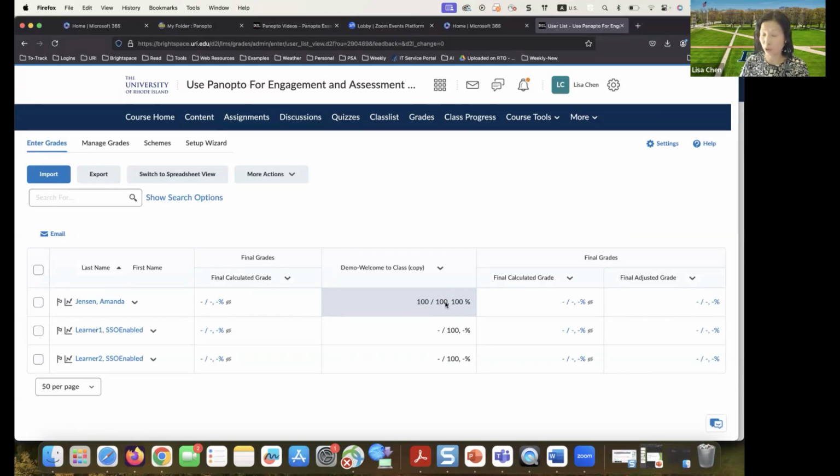And by default, it's 100%. So if you have 2 quizzes and you answered one correctly, it'll be 50%. And if each quiz has 5 questions and you have 10 questions in total, and you answer 4 questions correctly, you get 40%. So Brightspace, Panopto, the grading, the score is pretty rudimentary. It just has to be percentage based.